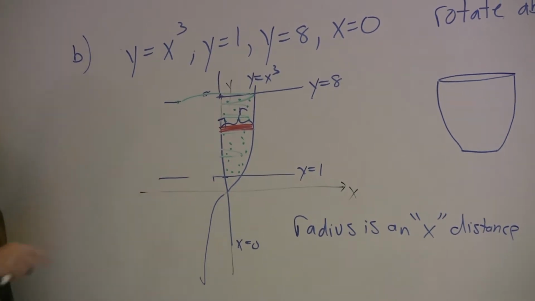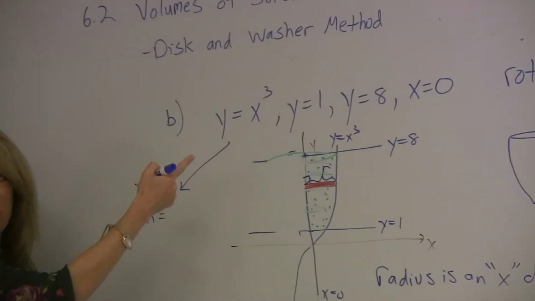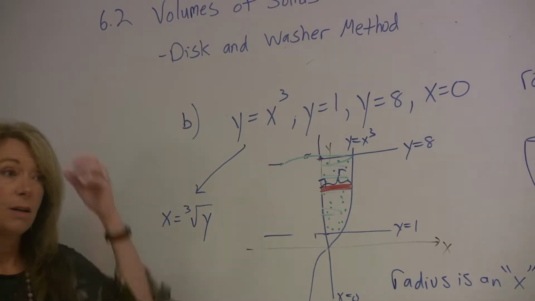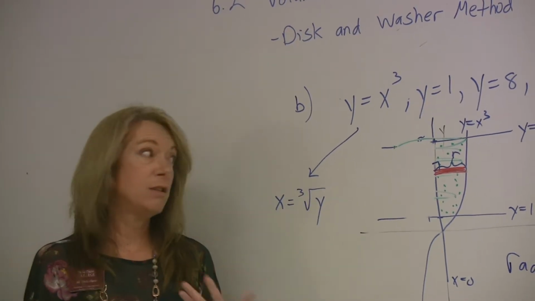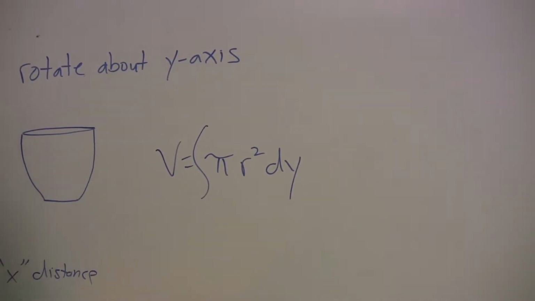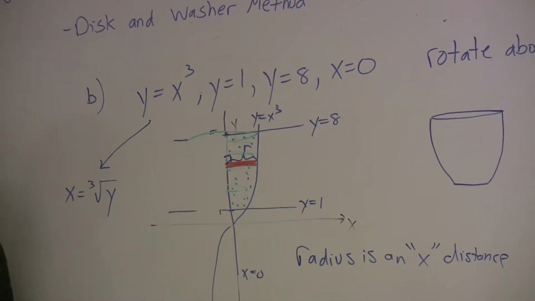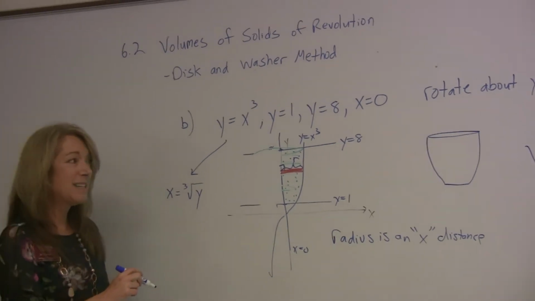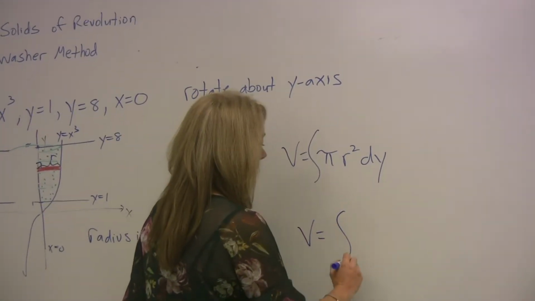So we have to solve this equation for x. We're going to take this guy over here, solve it for x, take the cube root of both sides. X equals the cube root of y. So just like before when we were doing areas, if you have to, turn everything in terms of y's. This dy right here tells me I need to have everything in terms of y. But the distance is just the distance to the function. Everyone all right why I did that? So what's my radius in this case? This one is the cube root of y.